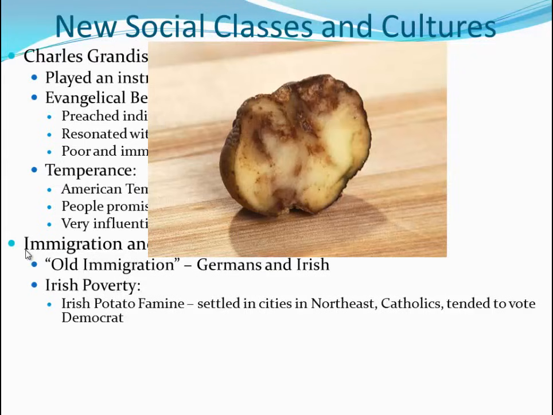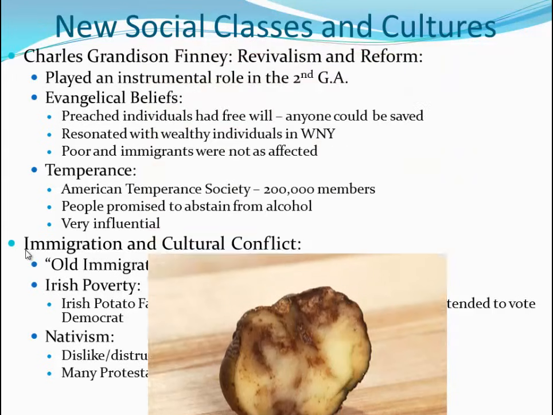They also were Catholics, and they tended to vote Democrat, and that would lead to a lot of tension between Protestant Americans and those who were not Democratic and felt that the Irish stole elections or influenced elections too much by voting Democrat. We have this idea that develops. It's called Nativism, and you can see countless examples of Nativism throughout U.S. history. It's the distrust of immigrants. It's when people really want to restrict immigration.